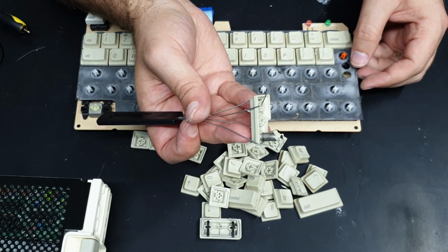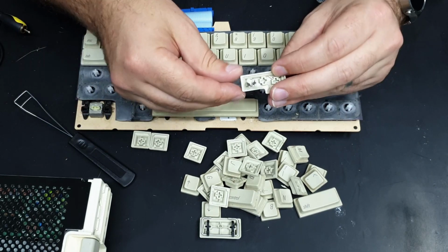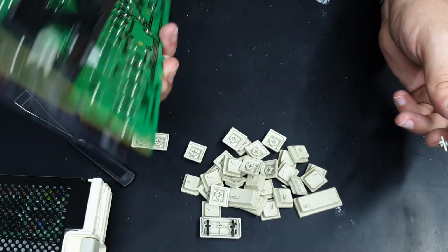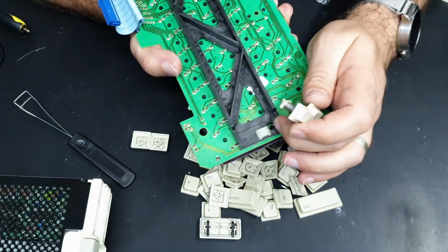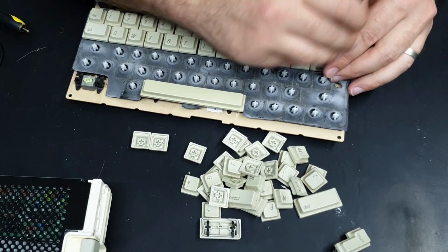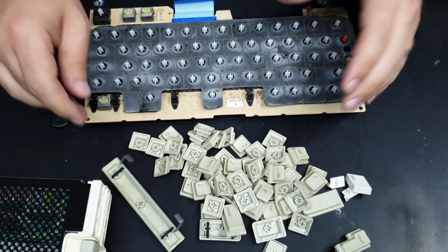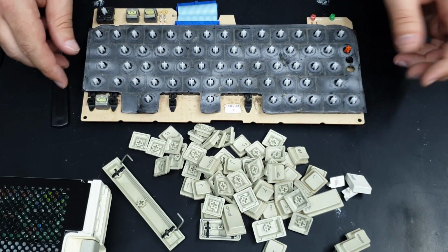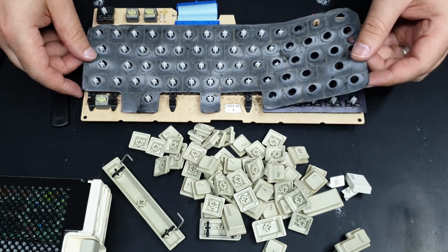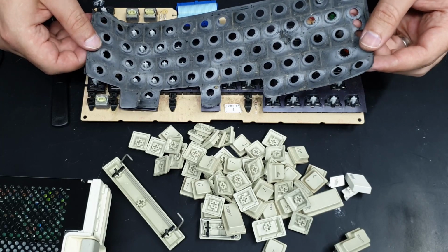Ooh, is that supposed to come out like that? I hope so. Looks like it goes through there. Yeah, worry about that later. Okay, that just popped out, that's fine. And yeah, it's a bit filthy. I've seen worse. So this thing I think is just like a spill guard.